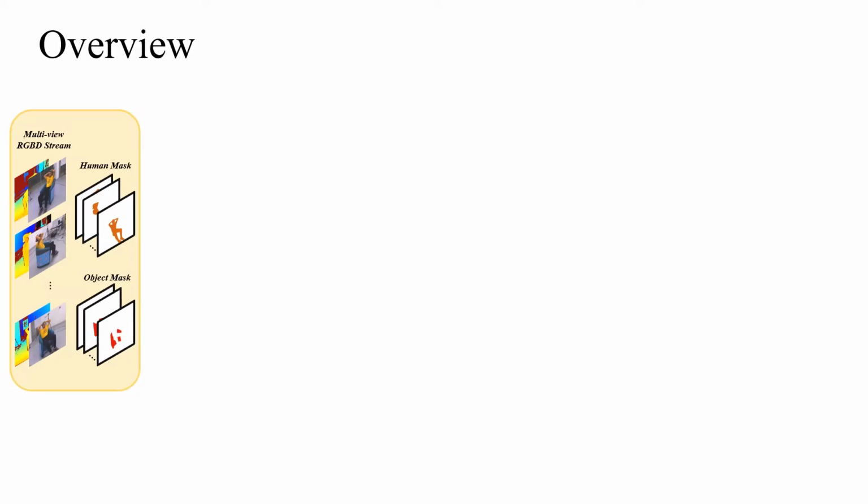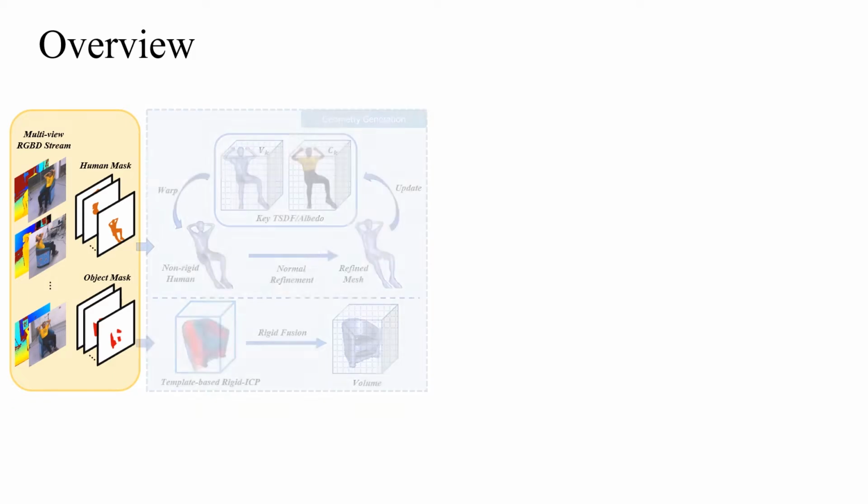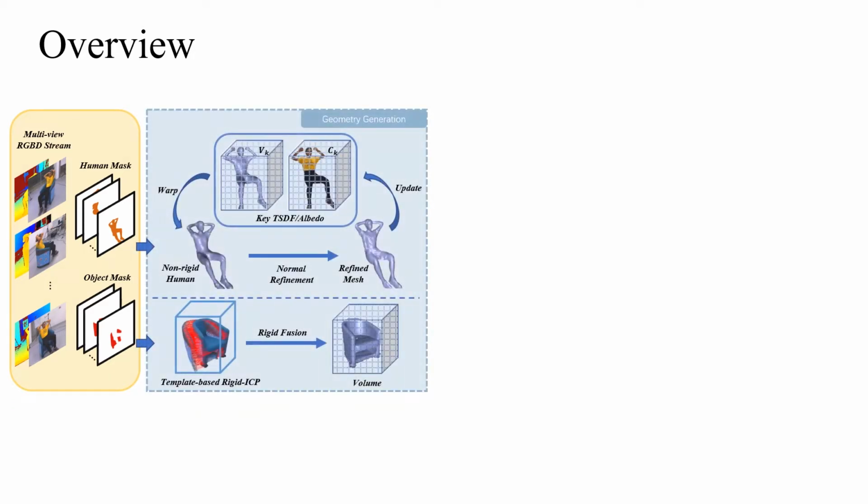This is the overview of our method. Given human-object interaction videos under sparse RGBD setting, we first utilize the instance segmentation approach to distinguish the human and object. To achieve high-quality human-object geometry for neural rendering under sparse RGBD cameras setting, Neural HOI Fusion marries traditional non-rigid fusion with recent neural implicit modeling advances. Our scheme enables detailed and complete geometry generation under complex interactions and occlusions.